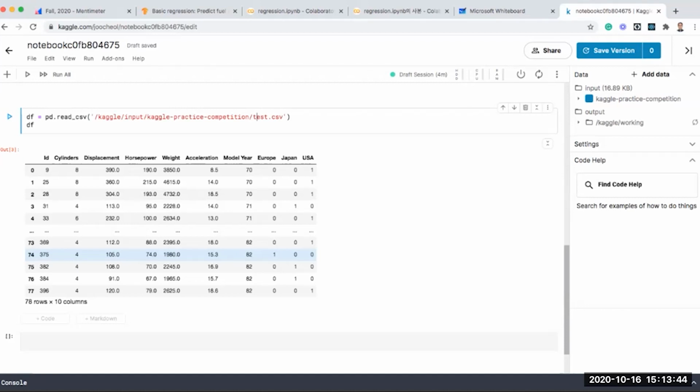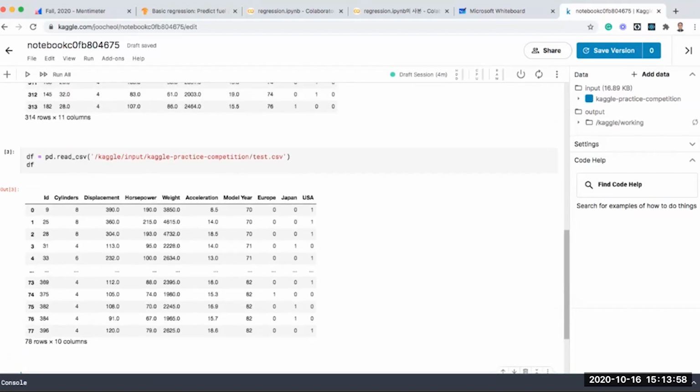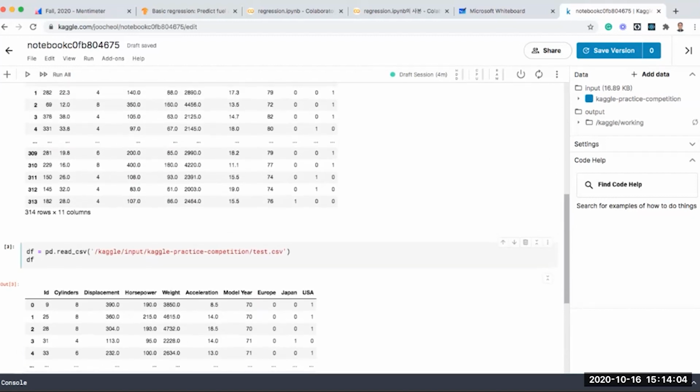Before we go into the hardest part, let me show you how to make your submission file. For your submission file, you need two columns, and usually it is given in the sample format. So let me read the sample.